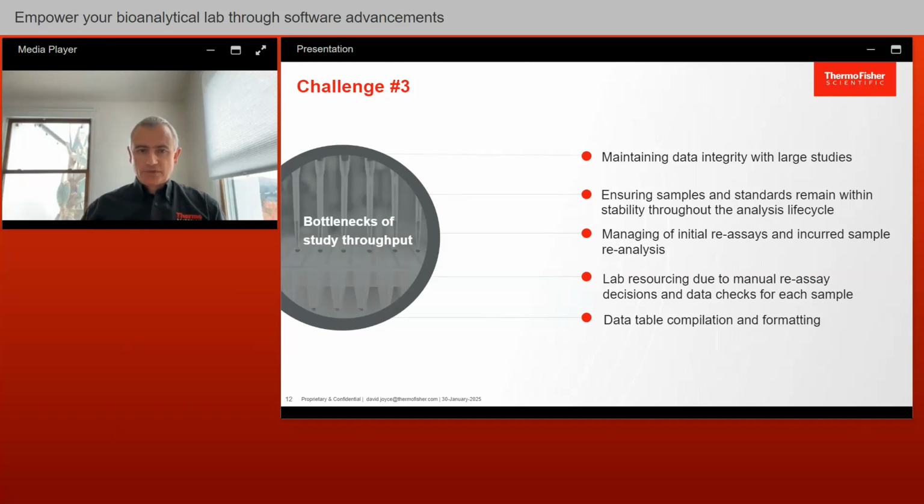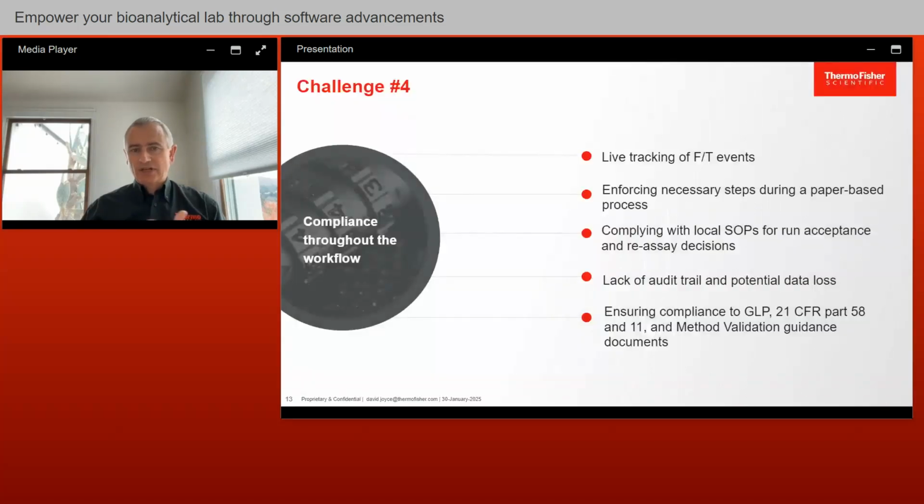And then, should you be spending all of your life formatting data in spreadsheets and in Word documents, or can that be done for you, and you can be doing much more useful scientific work? And then finally, you want to maintain compliance. Back to that sort of drudgery aspect again. Things like tracking free store events.